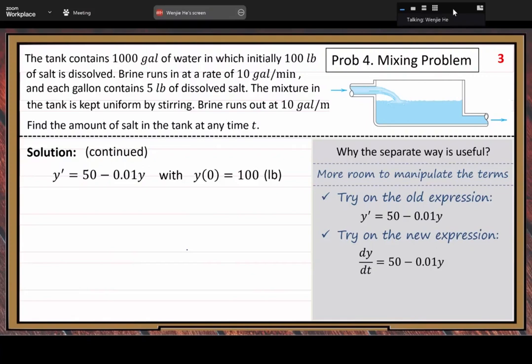Separable. We do not put them on the same side. Here, both y and t appear on the same side. That's not convenient. Mixed way. With this technique, we want to separate these two parts, using differentials, because dy, dt are differentials. The meaning of differential is actually a very abstract concept.